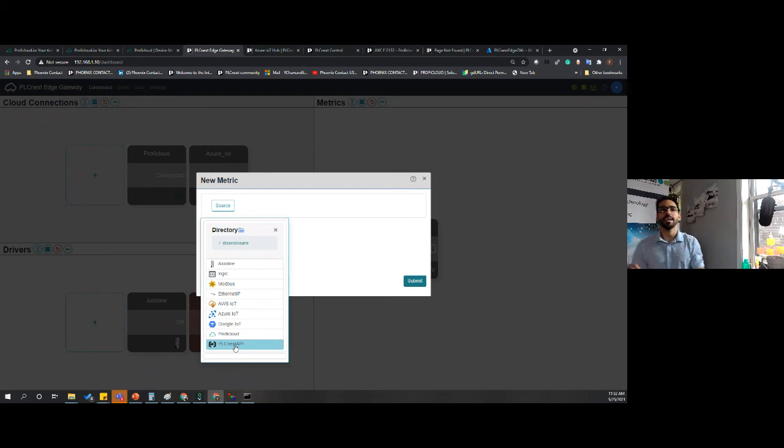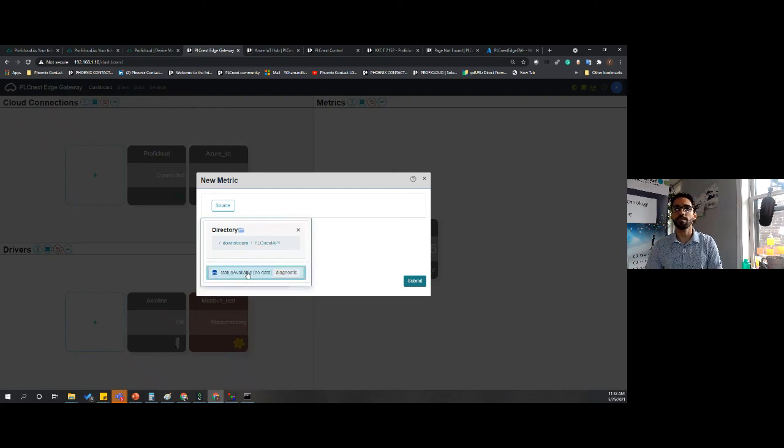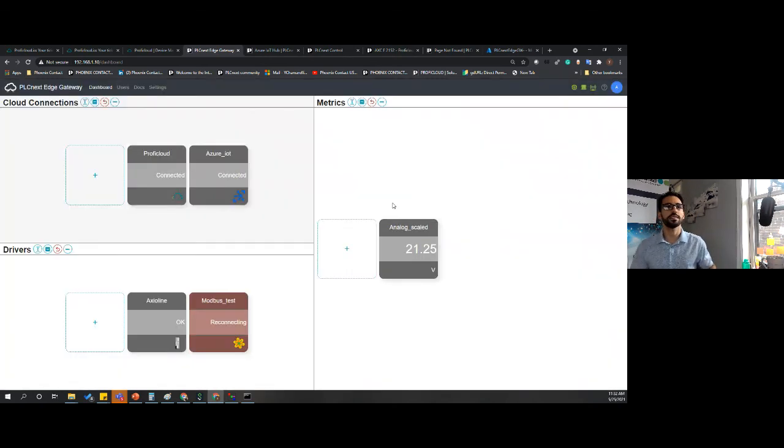So any tag that you mark as HMI tag in Plcnext Engineer will show up over here automatically. I don't have any right now, but it will show up here automatically. Okay. Then from here, you can send to any cloud. Hope that answers your question.